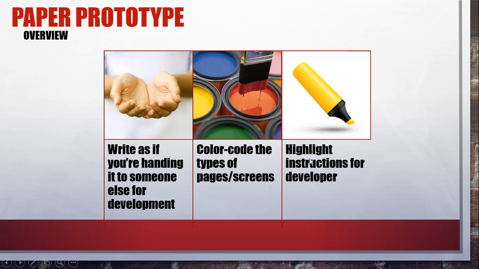And then highlight the instructions for the developer. So when you're communicating, okay, this is my introduction and it should go in this type of screen, and then you may provide additional guidance for the developer. Just make sure that they are highlighted somehow, so that I know that those are instructions for me and not instructions that I would put on the screen for students to see.